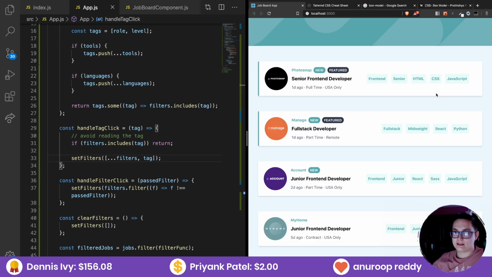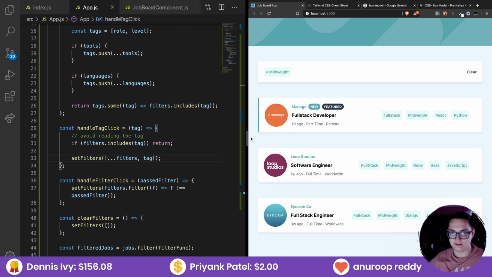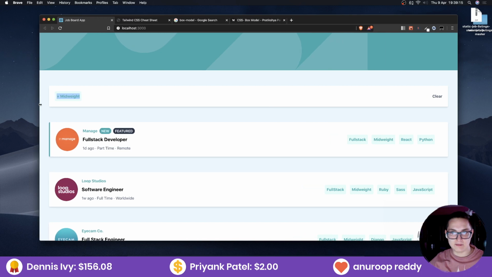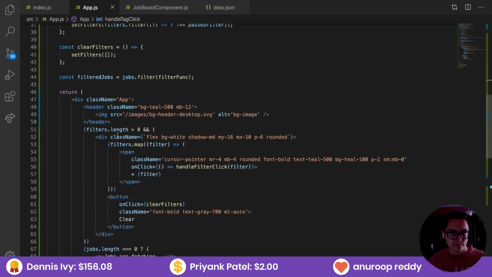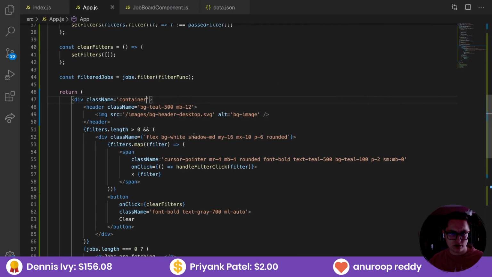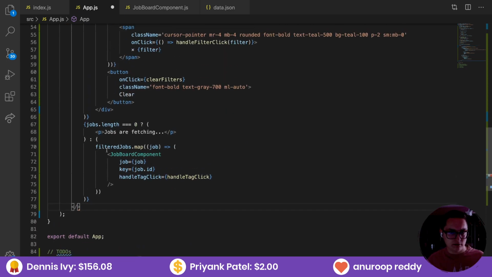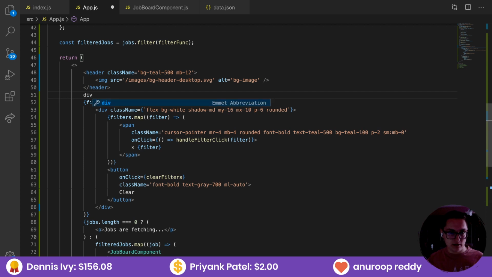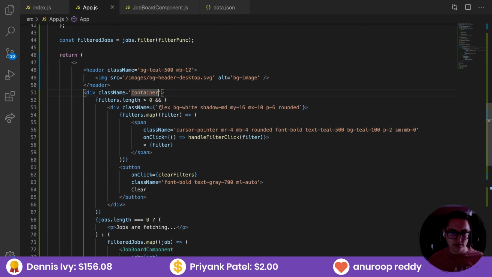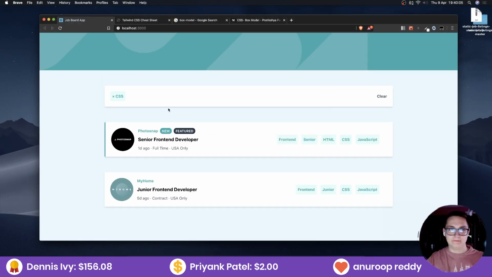Okay, so now if we clear this, it will clear it. All right, I guess this works. One thing I noticed after my Mac broke is that on this big size we have it big. So what we can do, this app to be a container. Well, actually not the app. Let me make this fragment. Actually everything after the header. So this will be a class name of container. Get this and put it around everything. Save, and now everything should be centered almost. Margin auto. Good. Now that's our application.